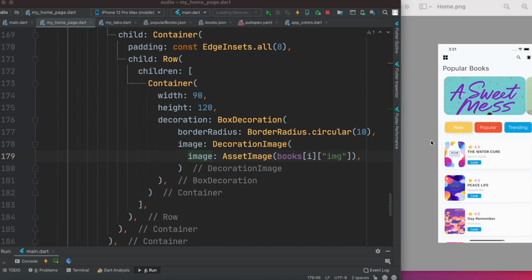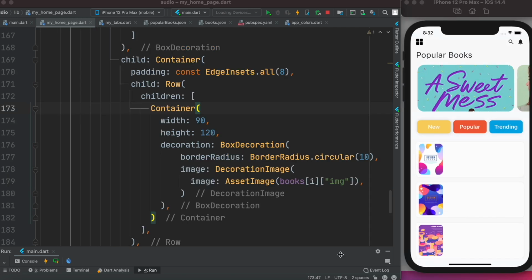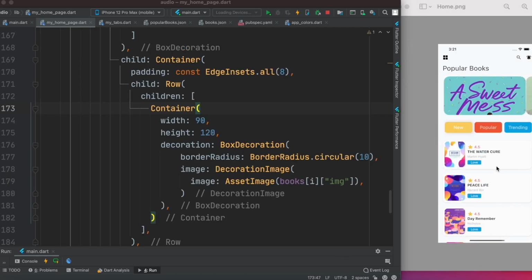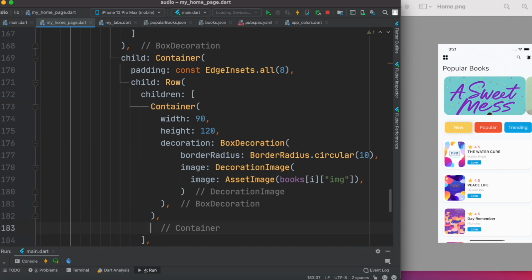And the next thing we'll do is show this information in a column. Now we'll do the section, this one over here. This would be in a column, put on top of each other, and it will also have this extra space, for which we'll use the sized box property. Let's go ahead and do it. Currently this container is showing this image, so right after it we can use a sized box. So sized box with 10.